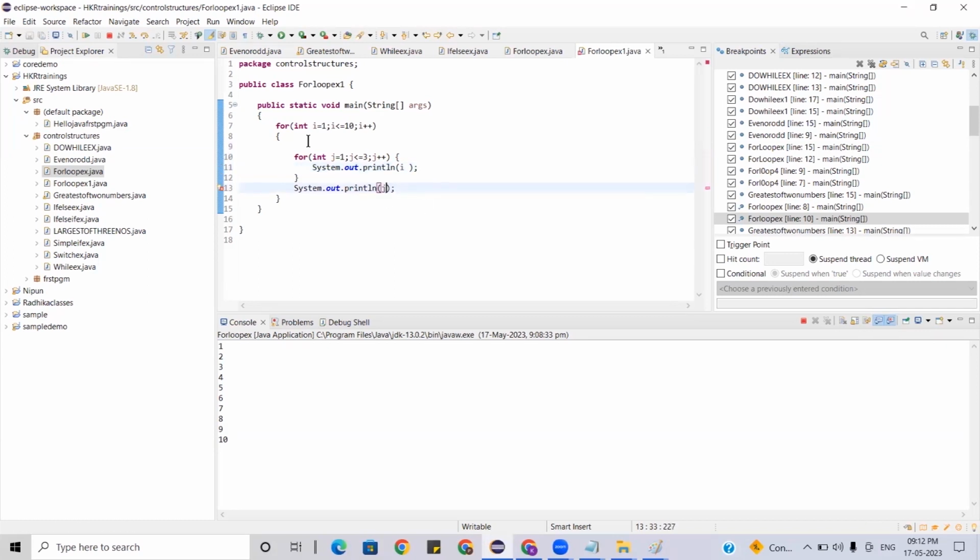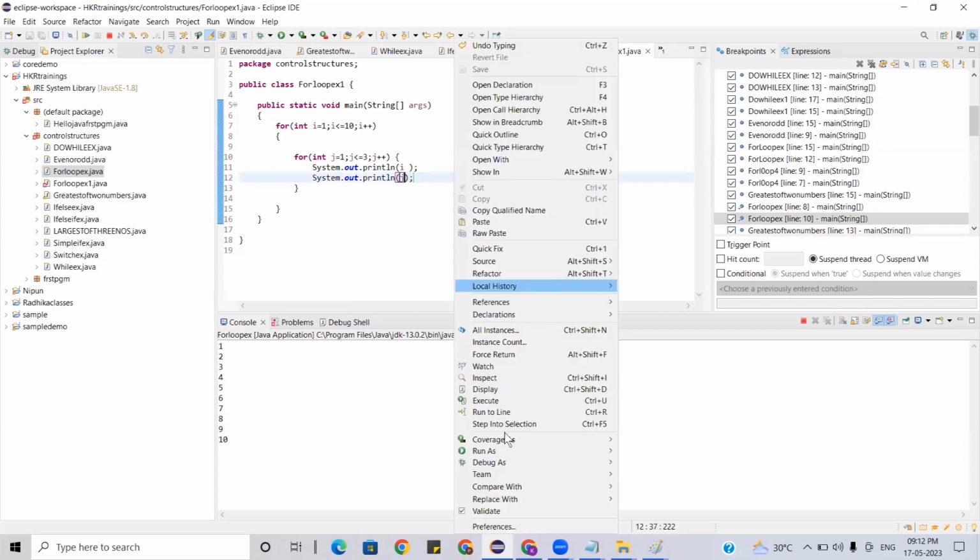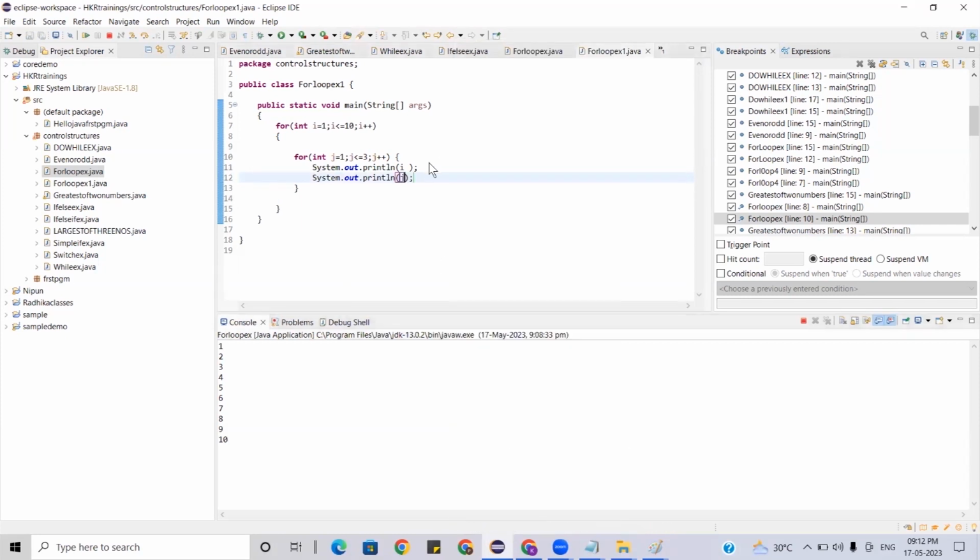I'll show you what makes the difference between both of them. Let me write it here, System.out.println, and run as Java application.